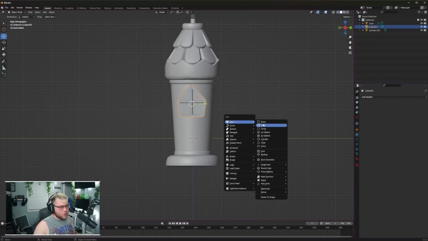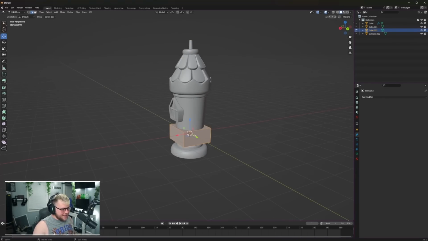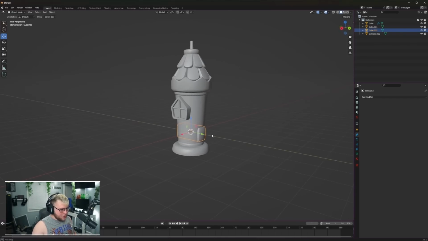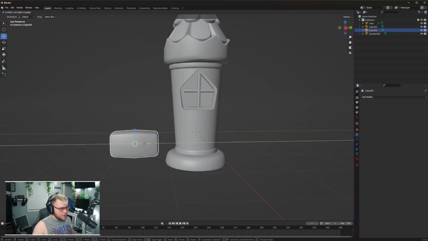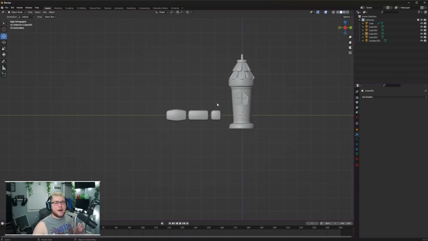For the bricks, it's quite literally just cubes that we kind of squish. We'll scale these down, scale them on the Z-axis, and of course, scale them on the X-axis. And then we just bevel them and shade smooth. This is pretty much what the cubes are gonna be, or the bricks. I'm just gonna make like, I don't know, 3 different ones, and we'll be able to play around with them in studio.